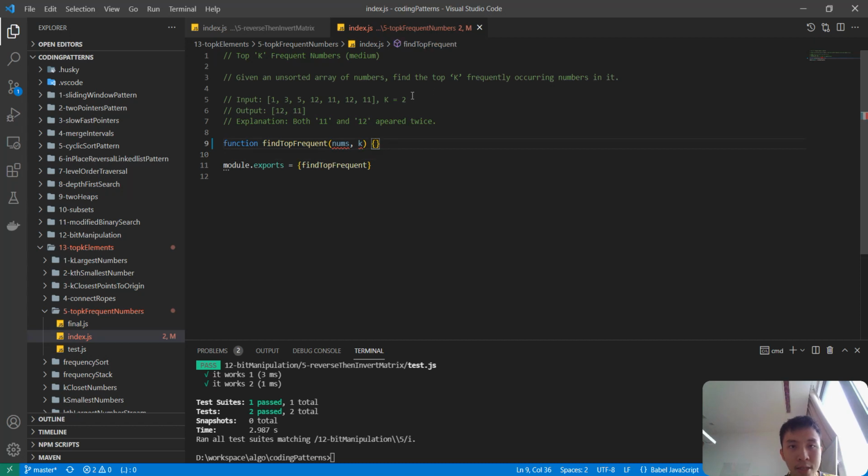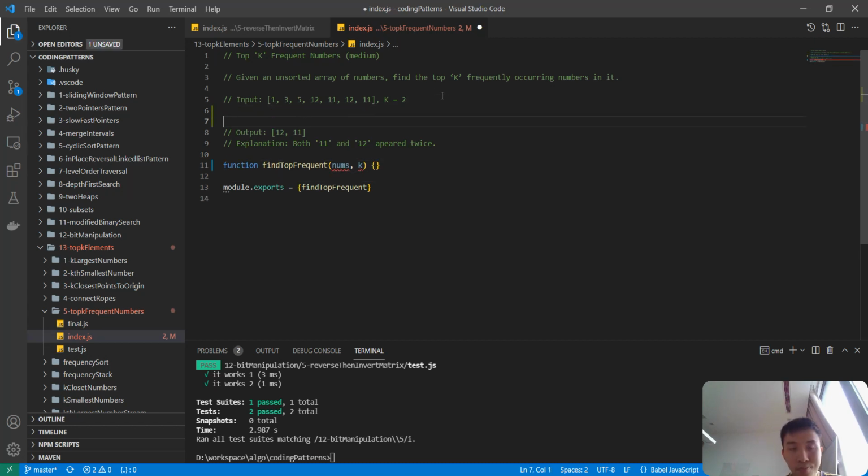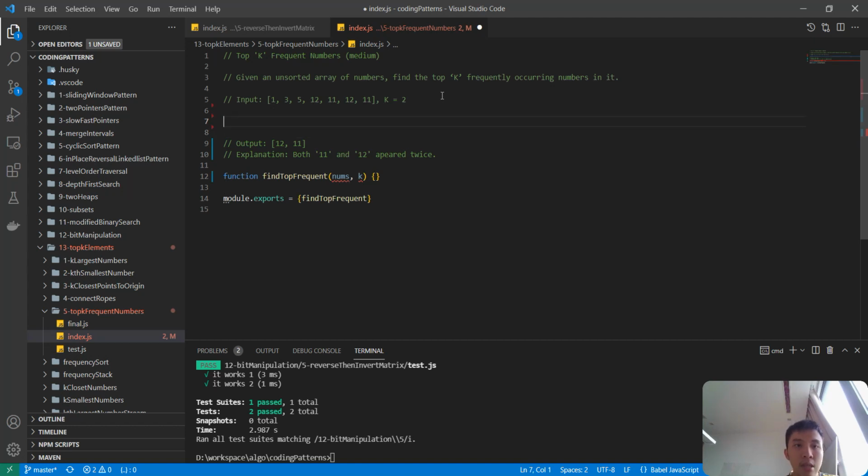Let's try to run through it manually here. Can we just add the numbers to the heap?